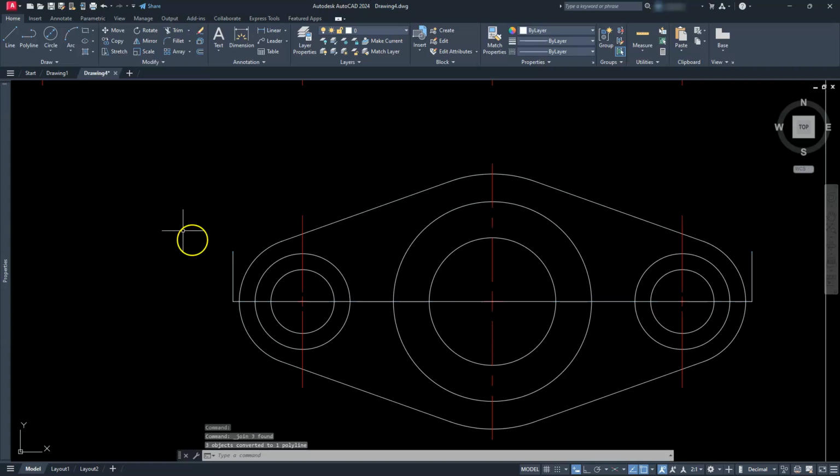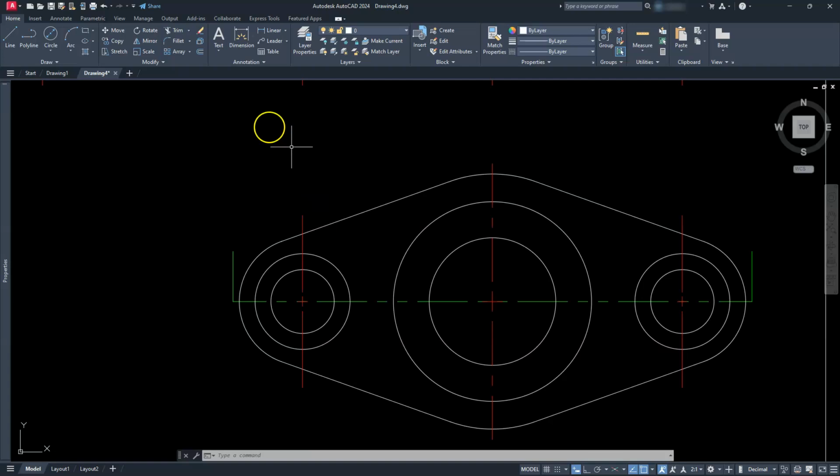And then I'll also go ahead and create these while they're joined together and put them on the correct layer, which is going to be that phantom layer. I'll adjust the thickness of that here in a second. Alright, so the next thing I want to do is put arrowheads on this. Now, this might be the easiest way of doing it. Let's go ahead and set up our dimension style, and then we'll come back and put these arrowheads on.